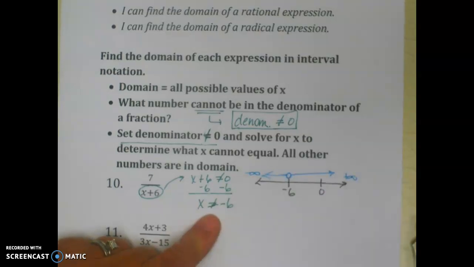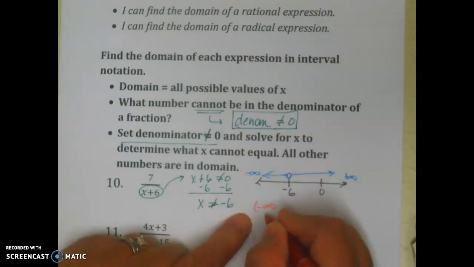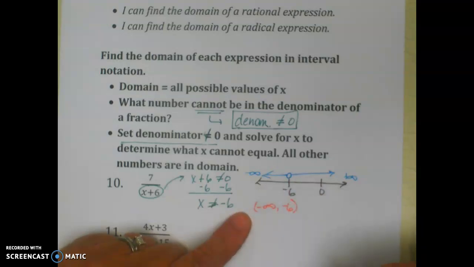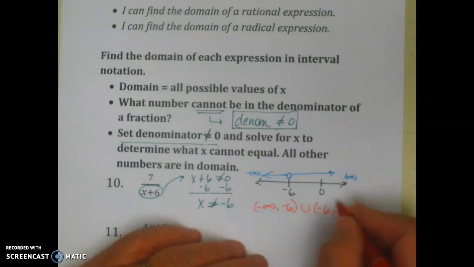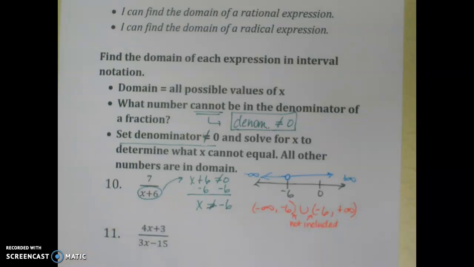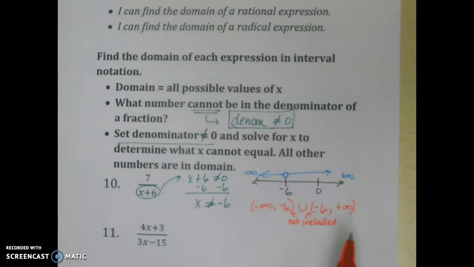Right? So when we do our interval notation, we have 2 different parts. We can go from negative infinity, and remember negatives have parentheses, and we have values all the way up to negative 6, but not including negative 6. And then it picks up at negative 6, not including it, and goes to positive infinity. And remember that the parentheses mean that negative 6 is not included. Okay? So that's the domain written in equation form. This is the domain in a graph form. And this is the domain in interval notation form. And we're figuring out what cannot be, because it can be everything else.